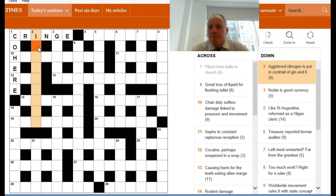We move on to two down, beginning with an I. The clue is 'aggrieved nitrogen is put in cocktails of gin and it.' The gin and it is a little bit old-fashioned, so it's unlikely to be supplying a definition — 'aggrieved' will be the definition. Nitrogen is another chemical element, so we almost certainly want N from the periodic table. A cocktail of something means you can mix it all up, so let's mix up the letters of gin and it — eight letters — and put an N in to have nine. We need a word meaning aggrieved, and INDIGNANT came very quickly to mind.